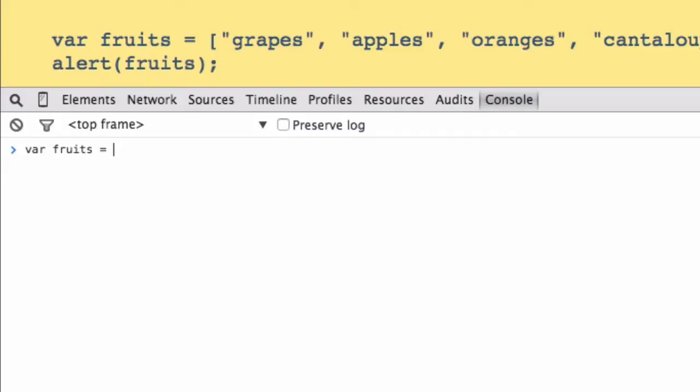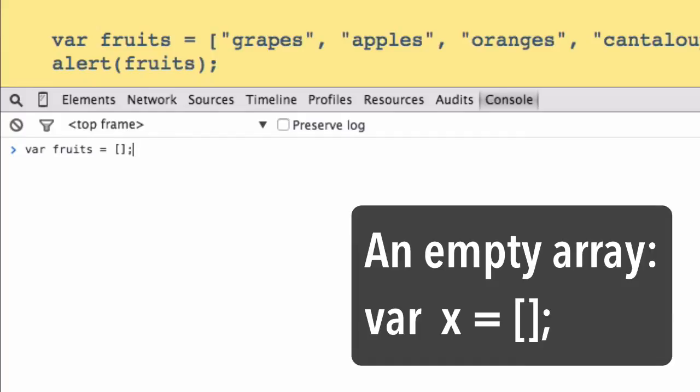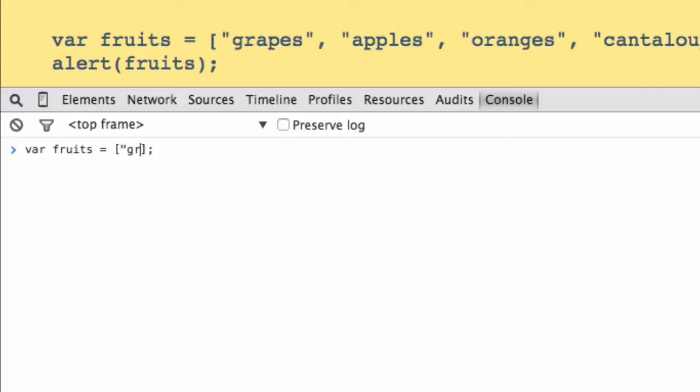It begins with a square bracket, it ends with a square bracket, and a semicolon because you're populating a new array, and then inside it can have more than one thing. It can have as many things as you need, and if they are strings, you'll notice that we have to be careful to type the comma outside the quotation marks. Otherwise, the comma would become part of the string.